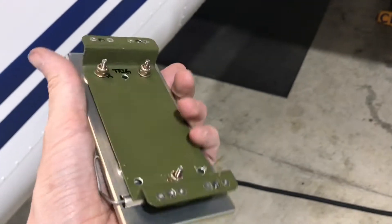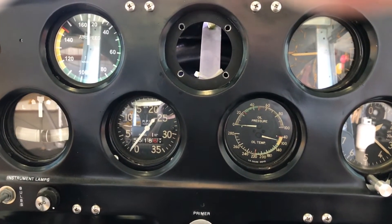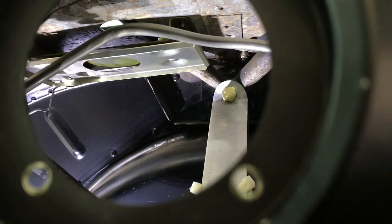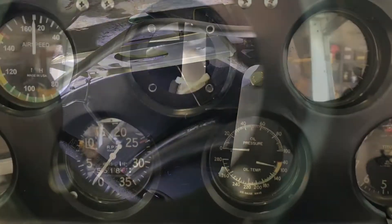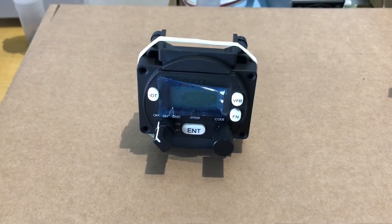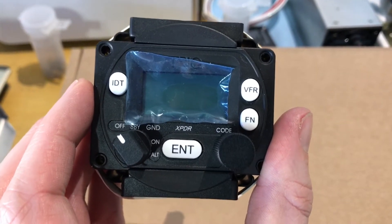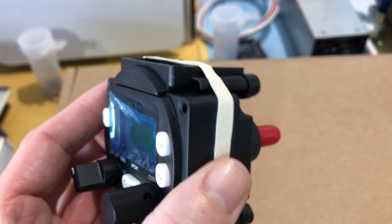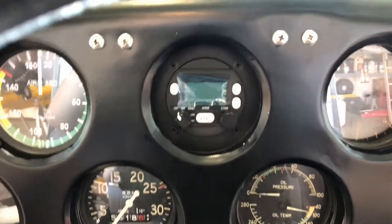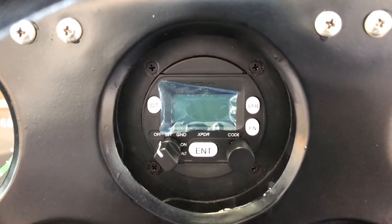Here's the mounting tray. This bracket will go up on the bottom of the glare shield. The radio bracket is now installed under the glare shield — you can see it in there, attached to the green bracket that's screwed to the glare shield. Next we're going to mount the radio to it. Here's the radio mounted. For the head unit, one of their suggestions was to put a rubber band around the clips that make the Trig fit in a round hole, and then some long 4-40 countersunk screws go into that. Here's the head unit installed — a bit of a tight fit, but it snugged down pretty well. The rubber band helped getting it in there without those pieces falling off.